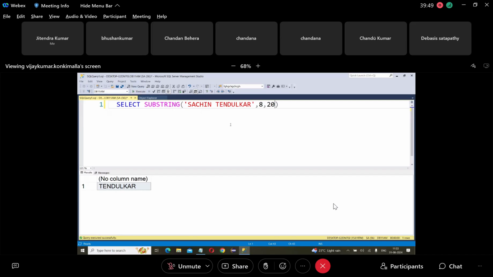If I give 30 or 100, what it gives? Tendulkar. When you want all the characters, just specify the length. That many characters it runs. Understood?